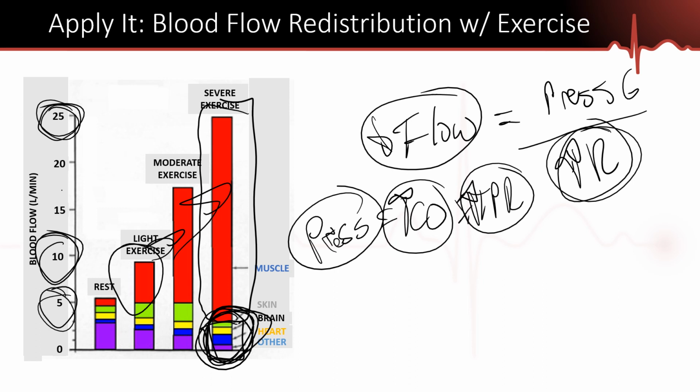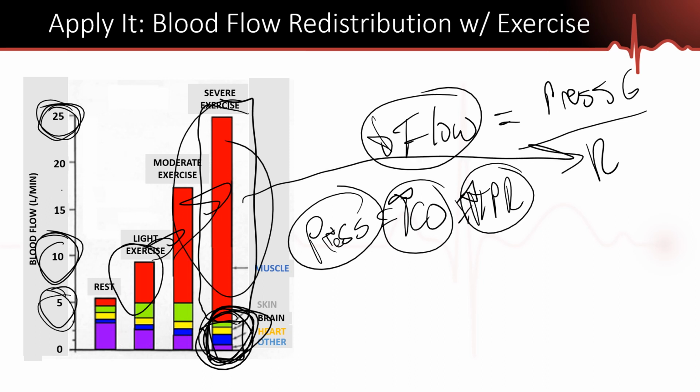Now, the arterioles leading to contracting muscles, right? Those arterioles are actually all going to vasodilate thanks to the metabolites produced by those contracting muscles. And that means the contracting muscles are actually going to experience a reduction in resistance, right? By that I mean the arterioles around contracting muscles are actually going to have a reduction in resistance because they're going to vasodilate. So think about what's happening around contracting skeletal muscles. This is exactly what you want.